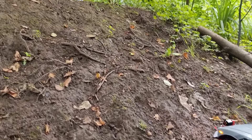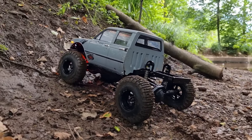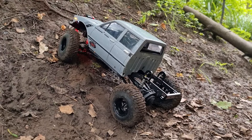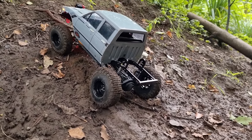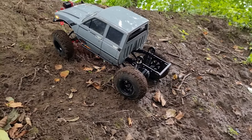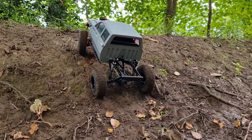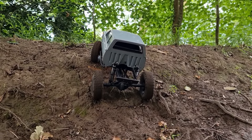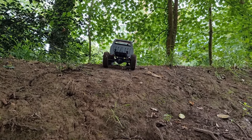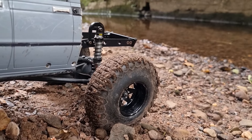We've got another little bank climb here — this one's one we want to do with the mini crawlers, let's see if it can get up there. This one's a little less steep. You can see the tread's starting to kind of fill with mud. I'm going to try and go as slow as I can — that is doing really well to be fair. That was good! You can see that tread pattern is starting to fill the mud, so obviously the more you do it the muddier they're going to get.